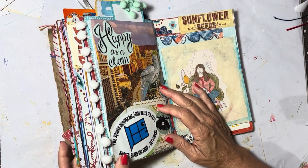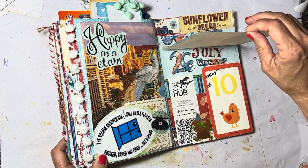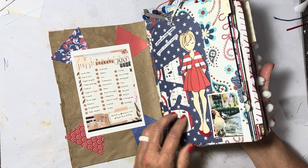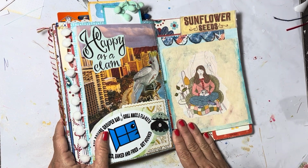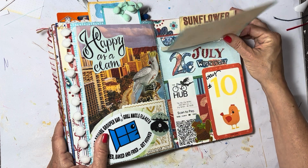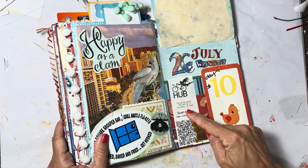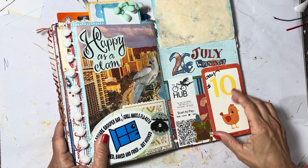Okay, this is Wednesday. Oh my gosh, the next prompt day, which is the 26th. Okay, let's see what it is. Cozy. Okay, so here's my cozy picture. Doesn't she look cozy? I just tipped her in, whatever. This is the actual page behind it. You can see. Oh my gosh, I know just by this receipt what happened this day. This is crazy.